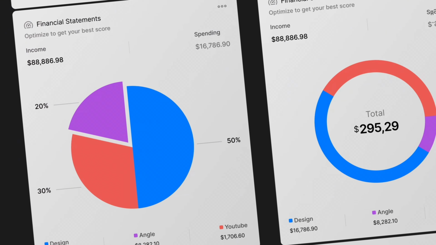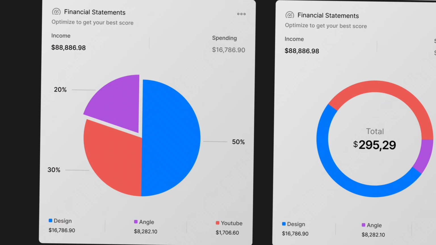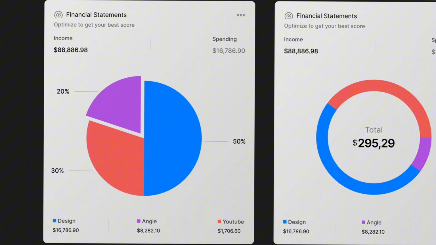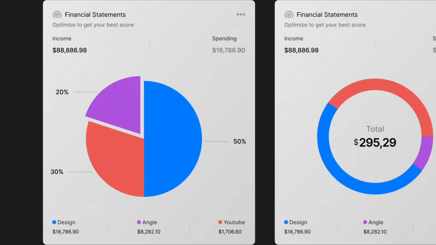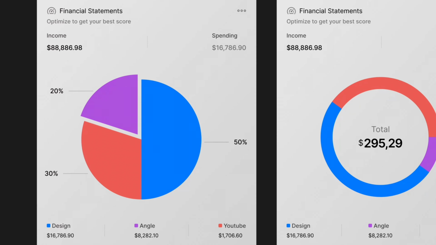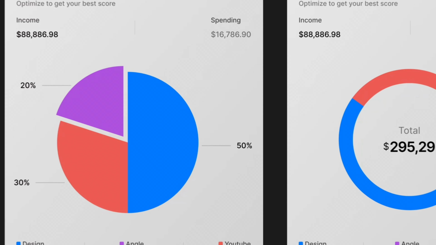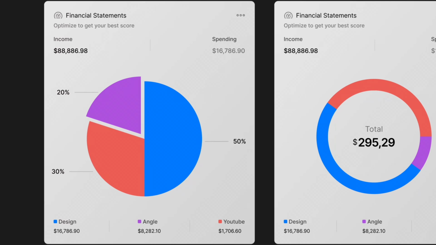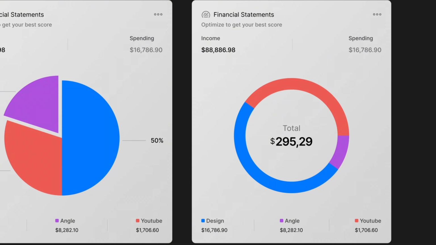Each slice represents a category and its size corresponds to its percentage. Then the donut chart is similar to a pie chart but with a hole in the middle, making it cleaner and easier to read, especially when comparing multiple sections.